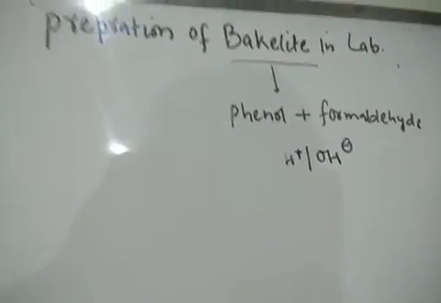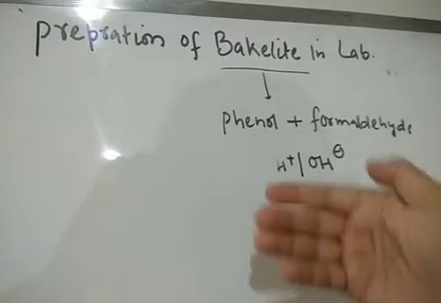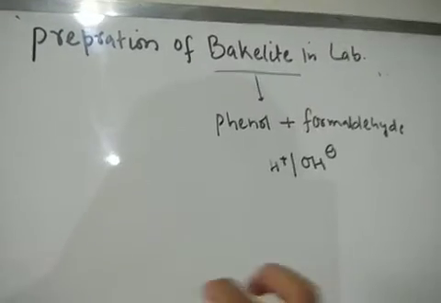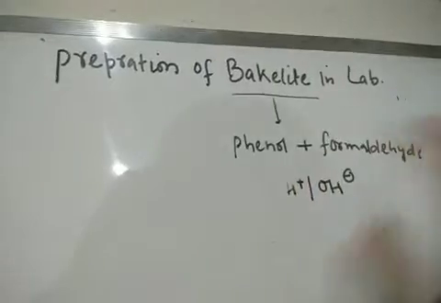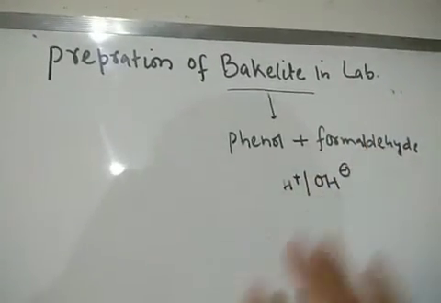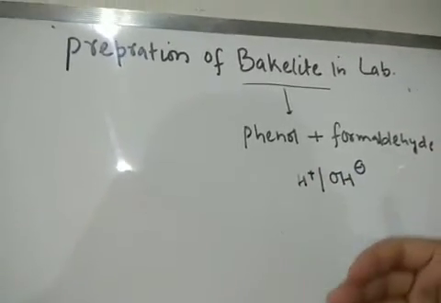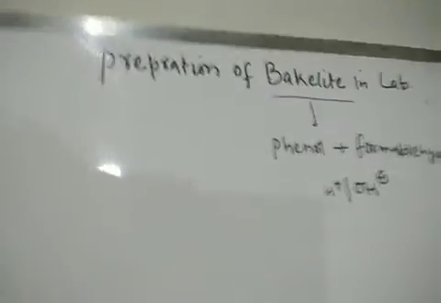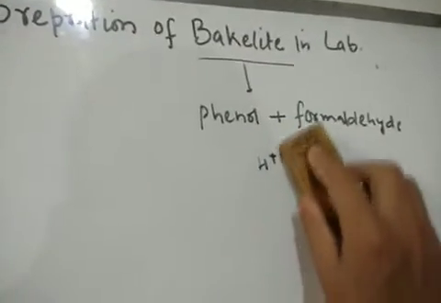To aaj ke is video lecture mein, isse pehle bhi humne jo lab mein already prepare kiya hai, you can also follow that practical part, jisme humne dekha hai ki how can we prepare the bakelite in just around 20 or 25 minutes, maximum 20 minutes mein. To isi ka ek theoretical process, step by step, hame kya requirement hai, kya reaction isme involve hoti hai, usko hum dekhenge bade short andaaz mein. We'll start with phenol and formaldehyde, and we use the easy method, that is acid catalyzed.